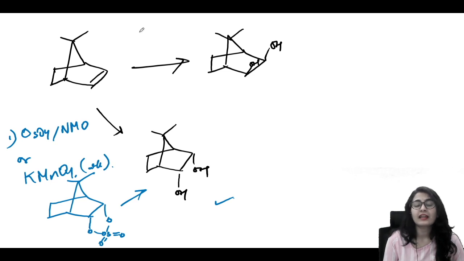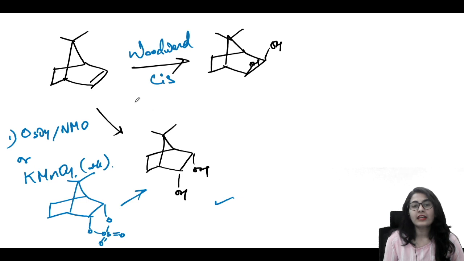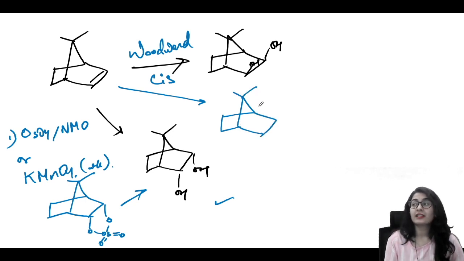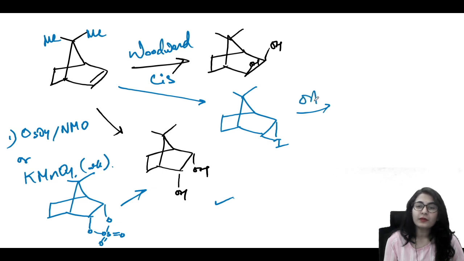This one is a little bit tricky because what we have to do is we have to think about this. It is from the Woodward cis dihydroxylation. How we know that? Because in the Woodward reaction, you are first doing the addition of iodine. पहले हम iodine का addition करते हैं जो कि definitely it's going to be on the less hindered side. अब यहाँ less hindered side कौन है? Below the plane. Because above the plane there are these two methyl groups.